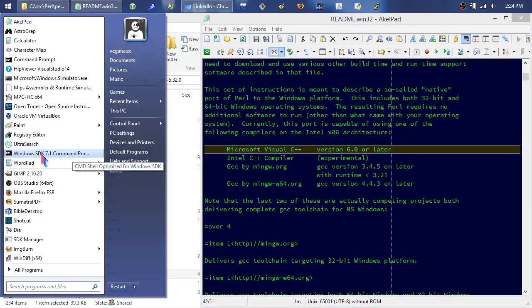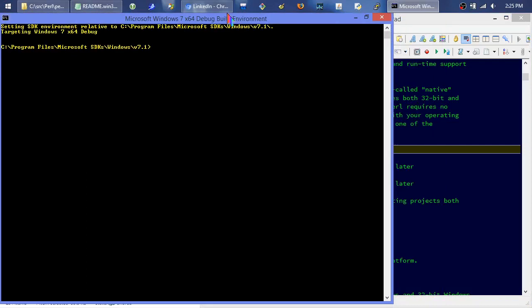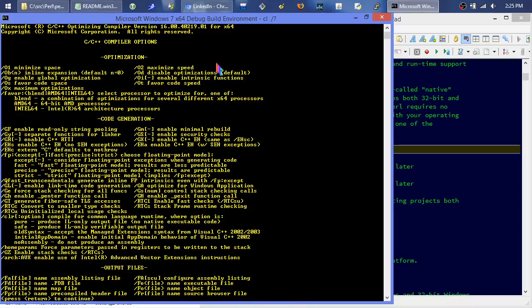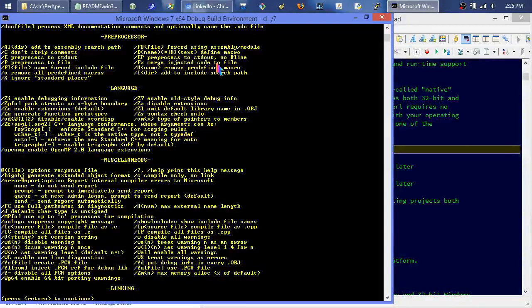I personally lean towards this SDK 7.1. I think it defaults to, let's see here, CL. What do we do for version? It's compiler version 16, but I think it's Microsoft Visual C10, I believe. They have the two different numbers, just like I'm running Windows 8.1, but it's really Windows 6.3 under the hood. So yeah, I'm pretty sure this is 10. And I think 10 actually lines up with 2010 too, if I remember correctly.